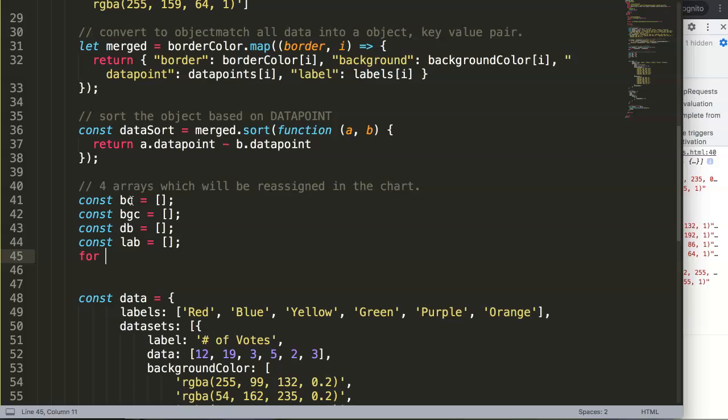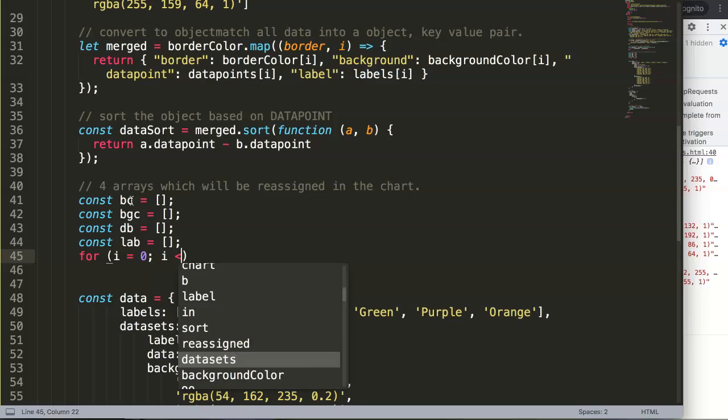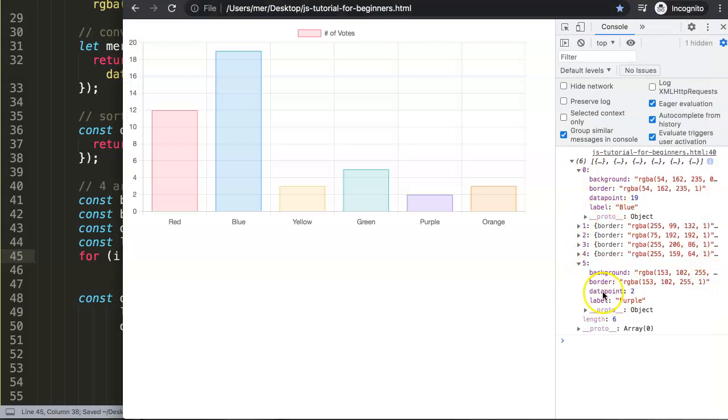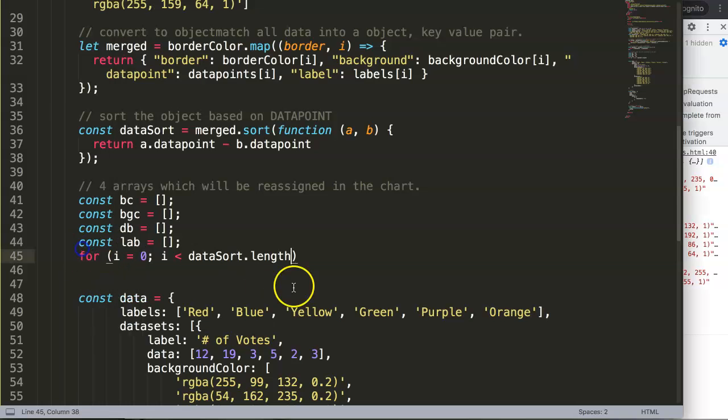So we're going to create a for loop. And in the for loop, we say i, which stands for iteration. We already know what that means. Then we say i equals 0. So we loop this through, or we iterate it, and we keep on doing it as long as i is smaller than what exactly? Well, we get dataSort.length. And if we do this, you will see the data sort here has a length of 6. So it will loop through this 6 times. Alright, and then we say i plus plus.